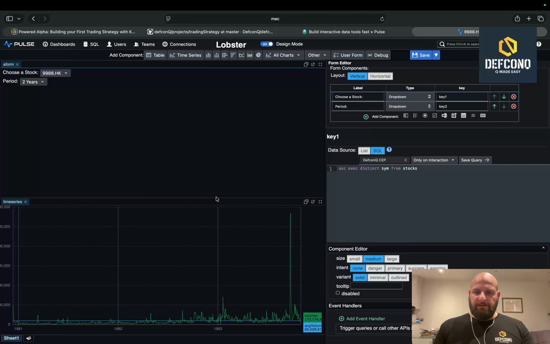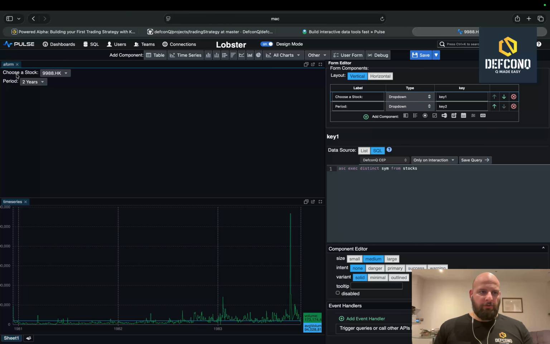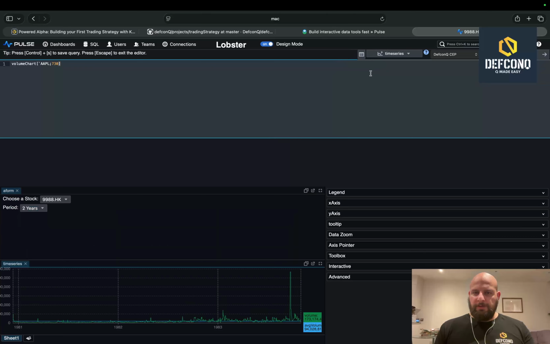Now, how do we make this interactive? For that, you need to select the volume chart again, and if you see on your input form, you have key 1 and key 2 assigned to the first dropdown and the second one correspondingly. So in our volume chart, what we're gonna do here is pass the first key, and you escape them with 2 curly brackets, and this is gonna be key 2.